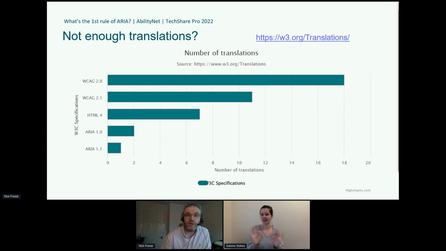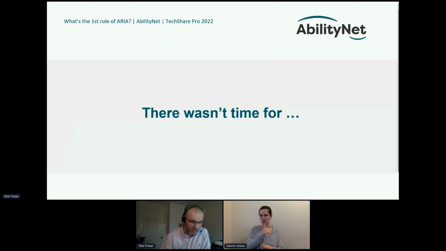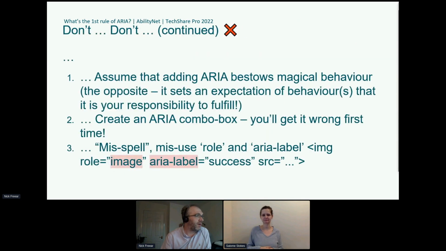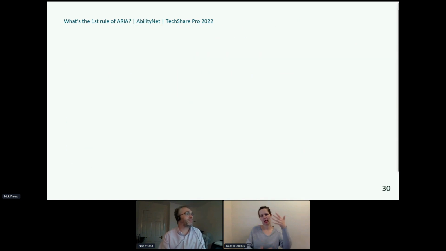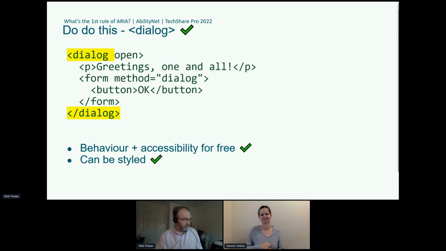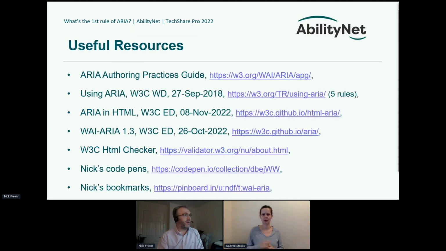So I think this is a real gap, and really holds people back, because there's lots of detail and subtlety to using ARIA, which would be missed if you have to read in a language you're not familiar with. And there's a lot that we didn't have time for, but I'll skip over this briefly to some useful resources.